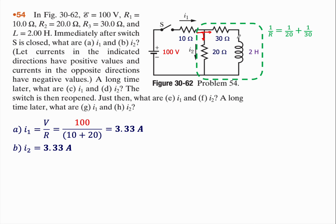Solving this one, first of all, we've got to figure out what is the total resistance of this section. Remember the inductor at this point is acting like a wire. So we just have the 30 and 20 ohm resistors in parallel. And if you solve that real quick, you'll discover the total resistance of these two in parallel is 12 ohms. So now we can actually answer what I1 is.